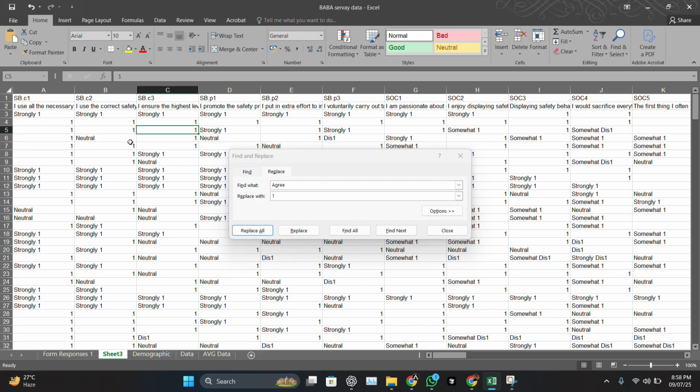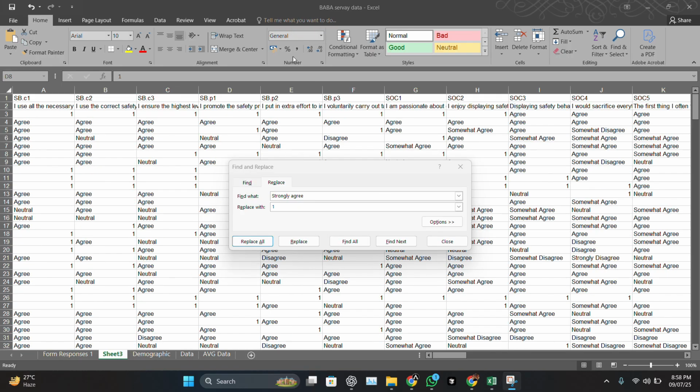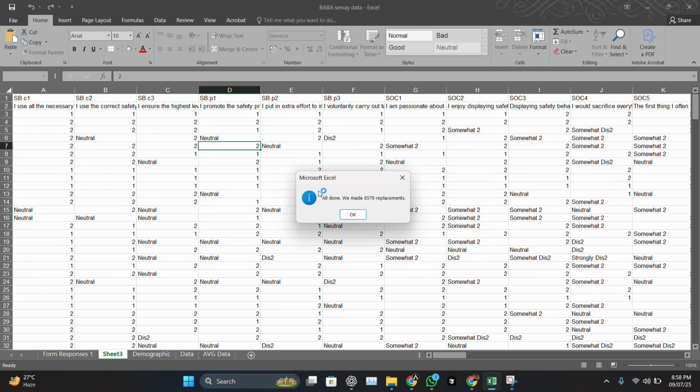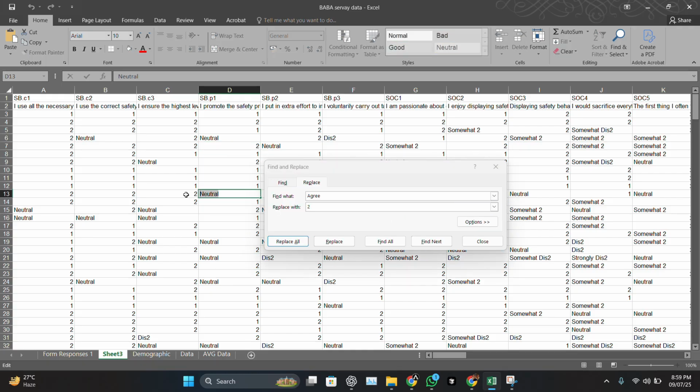Now, agree, strongly agree, I have technically done a bit wrong. The strongly agree should be 1 and agree should be 2. But you get the point. I'm going to change it in a bit. I just changed the agree to strongly agree, and I press Control V, go back and change it. So the agree will be 2, just replace all. The total will be 3, of course, like I've told you about theory.